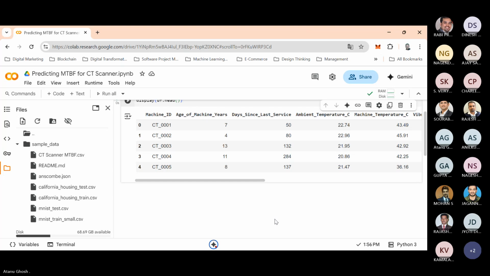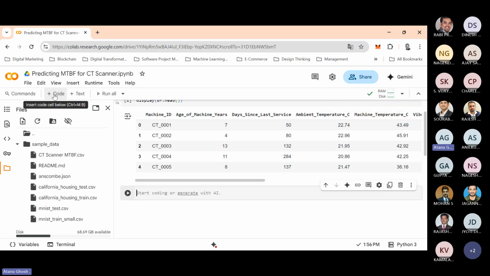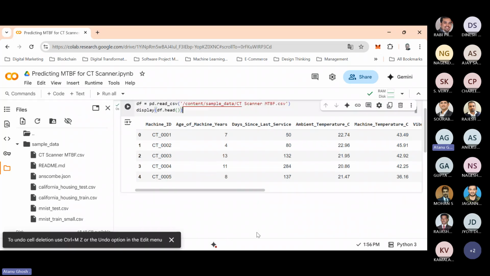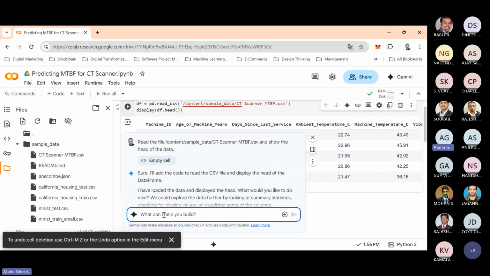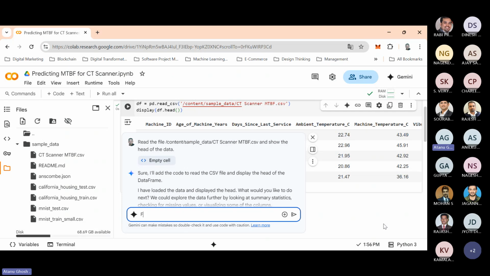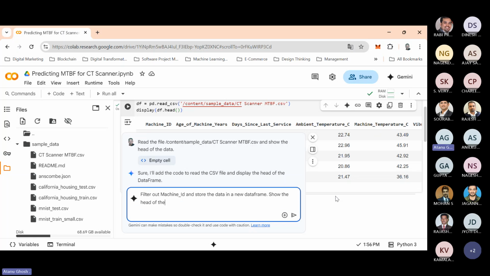Filtering. Very good. So I can just write a code over here, or I can also write it from here, and say filter out machine ID and store the data in a new data frame, show the head of the new data.